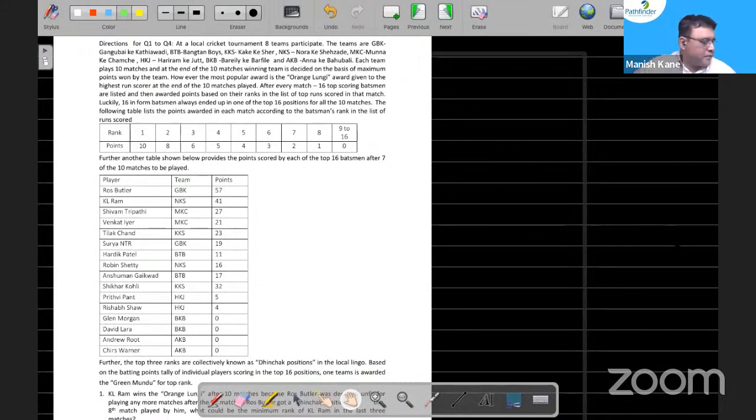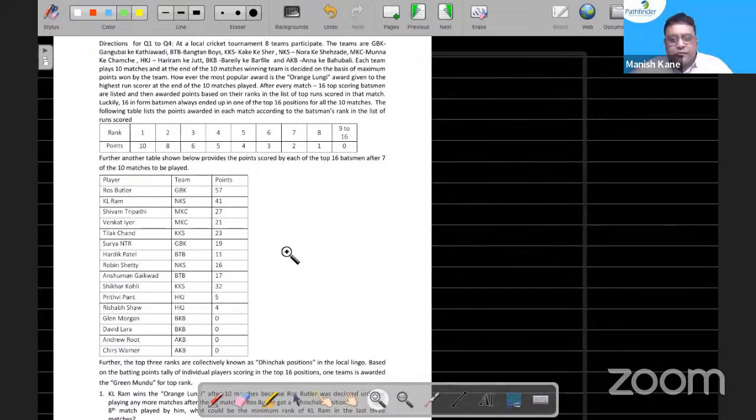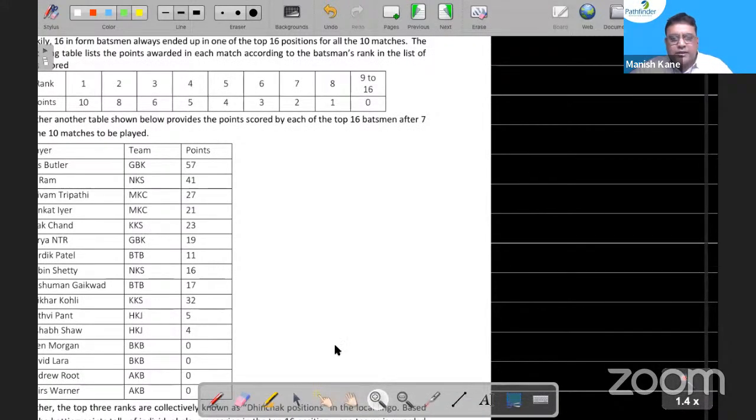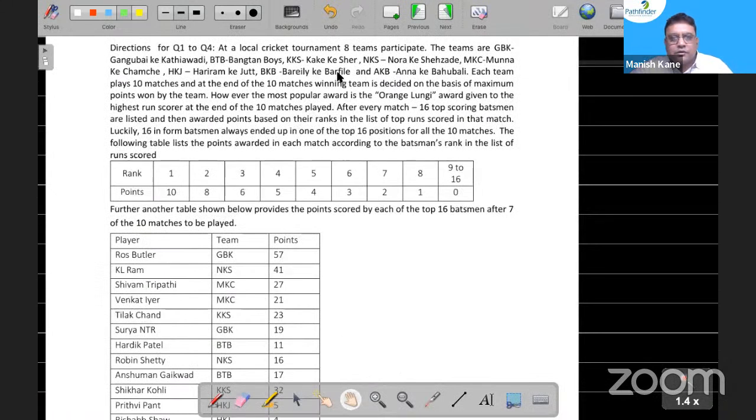Prachi? So can you zoom it a bit? Then I'll take the screenshot and then you can zoom it out again. Okay, so that's a good idea. What you can do is you can take a screenshot, because just take the screenshot of this portion from directions to the rank and points. Just take the screenshot of this much portion. Directions and rank. It's a good idea.